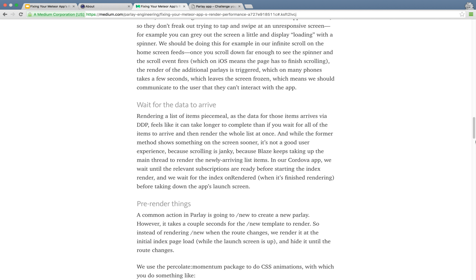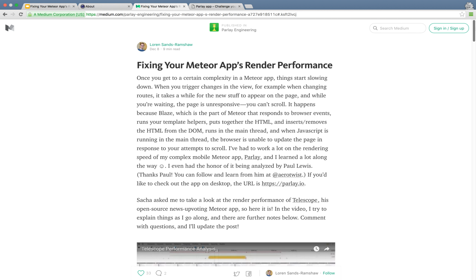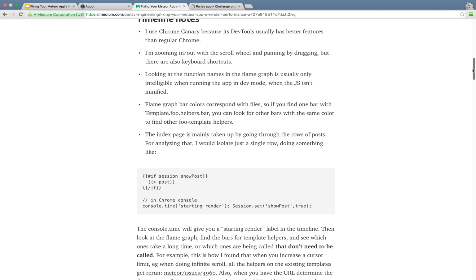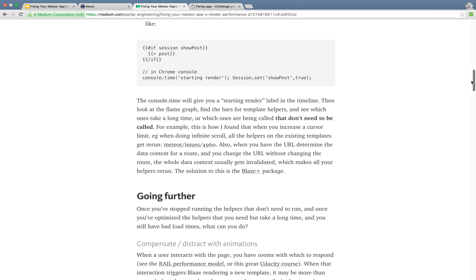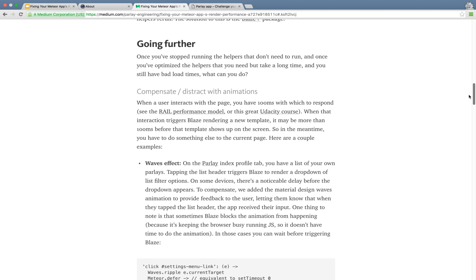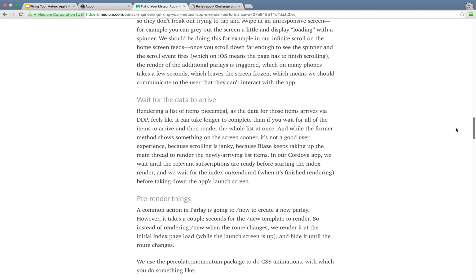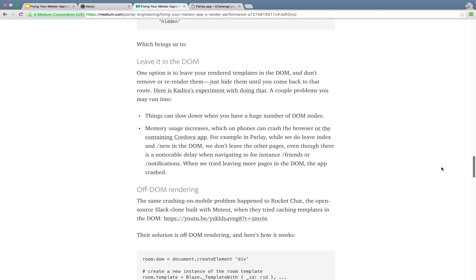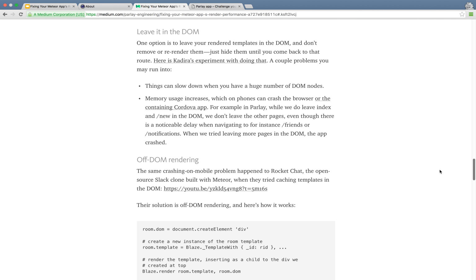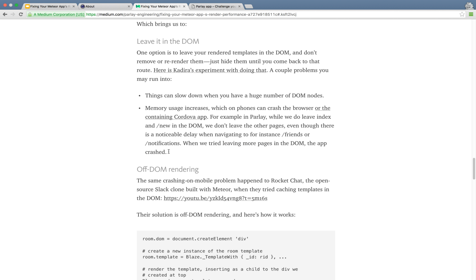This is a Medium essay that I wrote, and I go into depth about a number of different techniques. One of them is to leave things in the DOM, like we were talking about with the header. Another thing you can do is, when you're loading the page, render both the index and the about page.